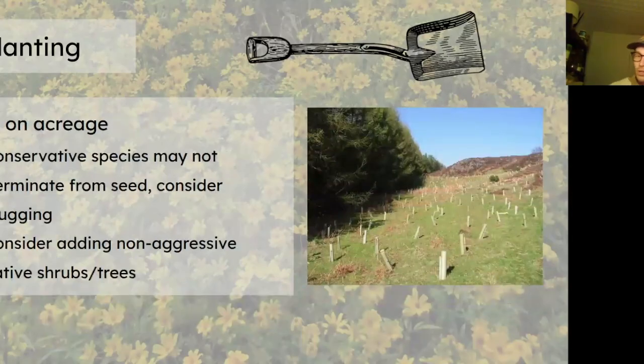Plugs on acreage. There are certain conservative species that will not germinate from seed. New Jersey tea, Ceanothus herbaceus or Ceanothus americanus, don't germinate super well, and other things like it don't either. And so you might just want to plant them directly into the soil as a transplant. I would flag them and keep track of them, see if that investment was worthwhile. And if it works, then just keep going. But maybe start a little bit small just to track it.